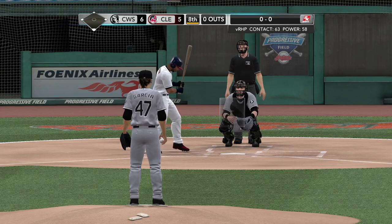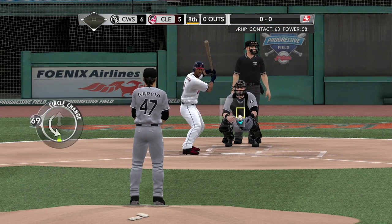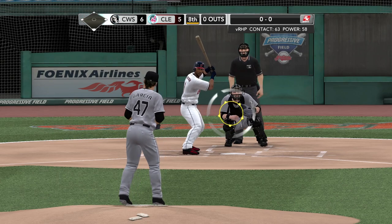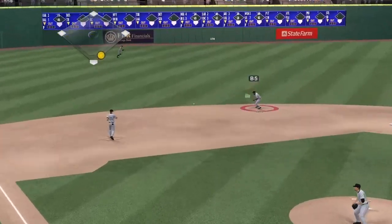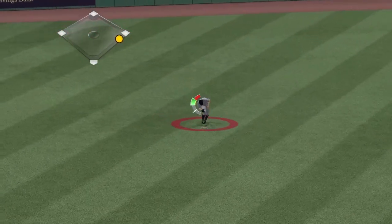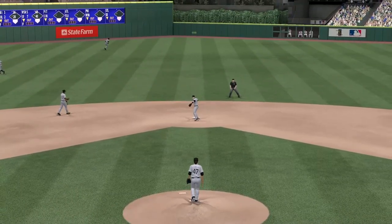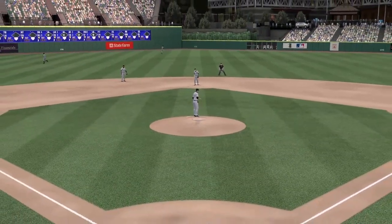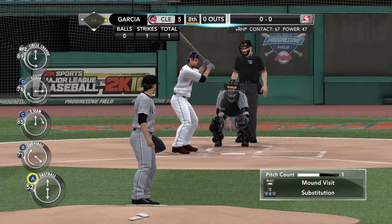The White Sox turning to a reliever here. Well, it's not surprising they're going to the bullpen now. I just thought maybe they waited a little bit too long. Should have gone and gotten him a little bit earlier. Hit hard on the ground to short. And the tying run is on. We talk about a guy who's swinging it right now as good as anybody. That's his third hit of the ball game thus far. Let's see if this can mount a rally with nobody out.